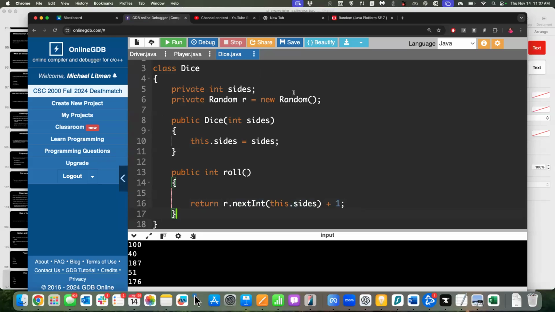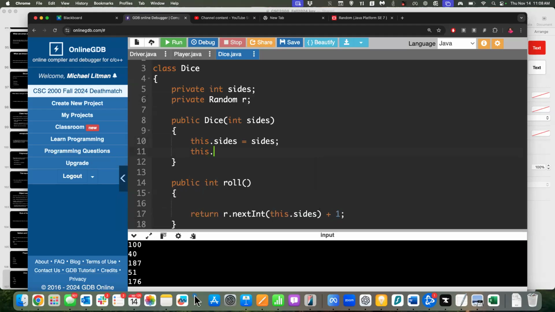All right, so I'll generate my random number generator one time up here. You could even make the argument that we'll go ahead and generate it in the constructor. So all you have up here is fields. So I could say something like this dot r is equal to new random, like that. Constructors only get called one time.